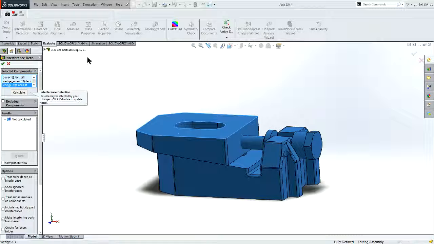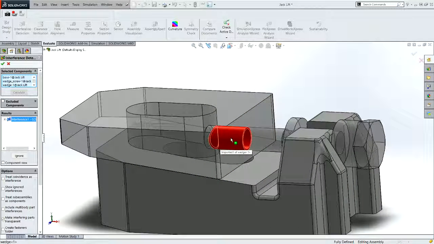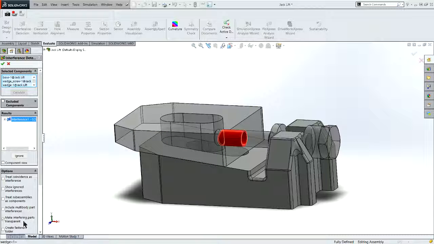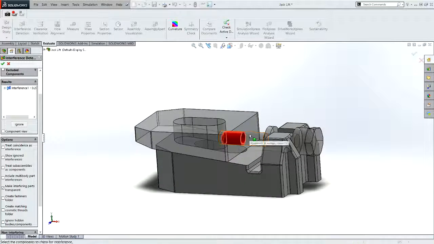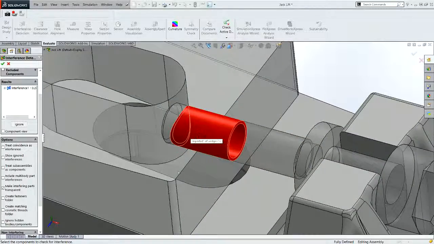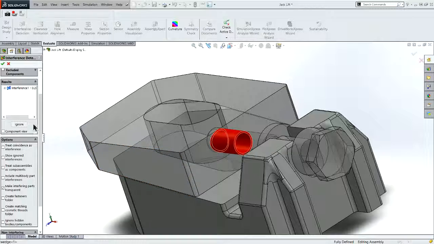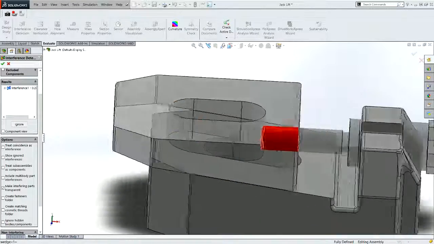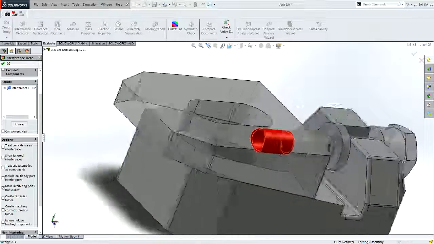And once I've got these selected, I'm going to click Calculate. And you'll notice you heard that little noise in the red highlight. That red highlight shows up because I've got this Make Infringing Parts Transparent. And that lets me look inside the part. So you'll see that the shaft is impinging upon the wedge. And your question is, why do you suppose that is? My hint to you is to look at the dimensions of those particular components. And you'll probably see that the shaft's a little too big for the hole there.